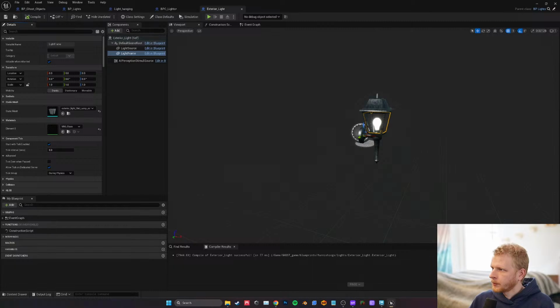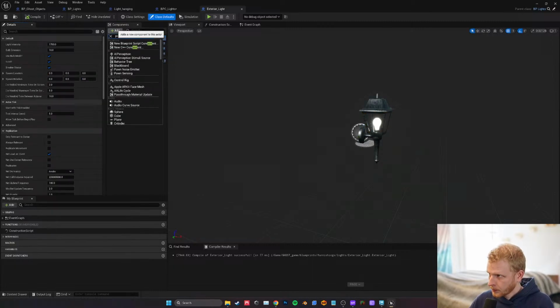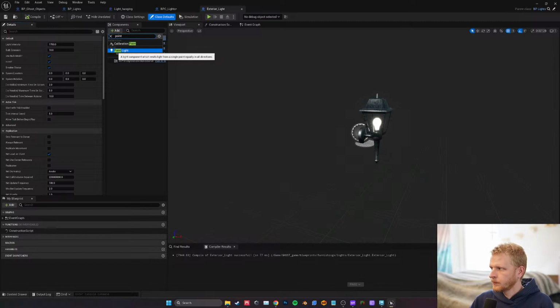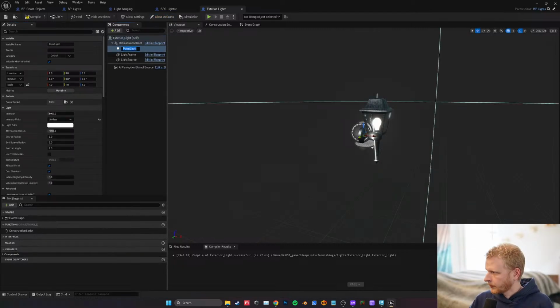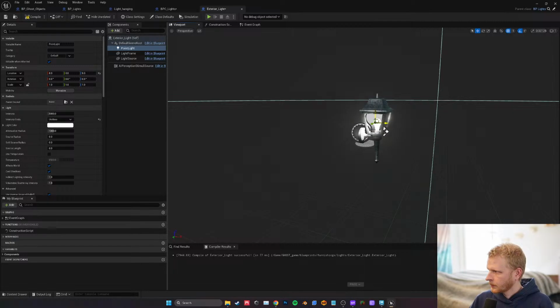Okay, and then it actually needs a point light. Yeah. Do we use the point light? I think it's going to be the best option. We could maybe try to get away with a spotlight.